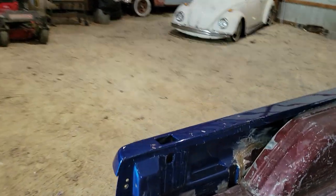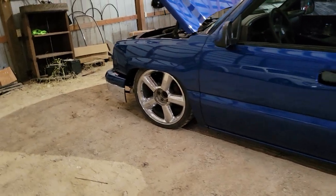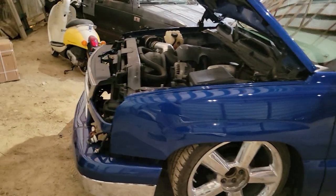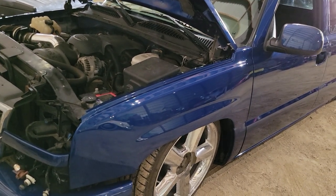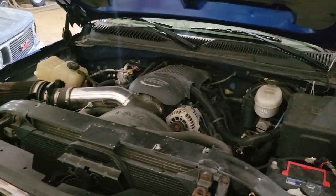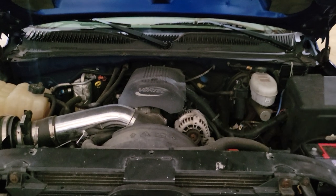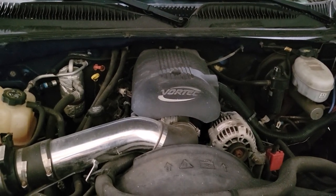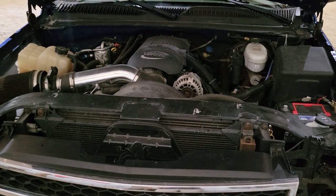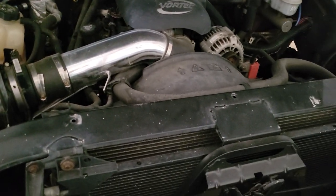After I get that stuff buttoned up, it'll be time to go back and get an alignment because the front end's all out of whack — we had readjusted everything to get it to lay how it's supposed to, so it sits on the tires now. After all of this, whenever I got the exhaust manifold bolts fixed, I had my buddy go ahead and look at the air conditioning while he had it. That's Donnie Gerling at Rockridge Auto in Jeff City — he's really good with LS stuff. Usually anything on this truck or my Sierra that I don't feel like doing, Donnie's the guy.